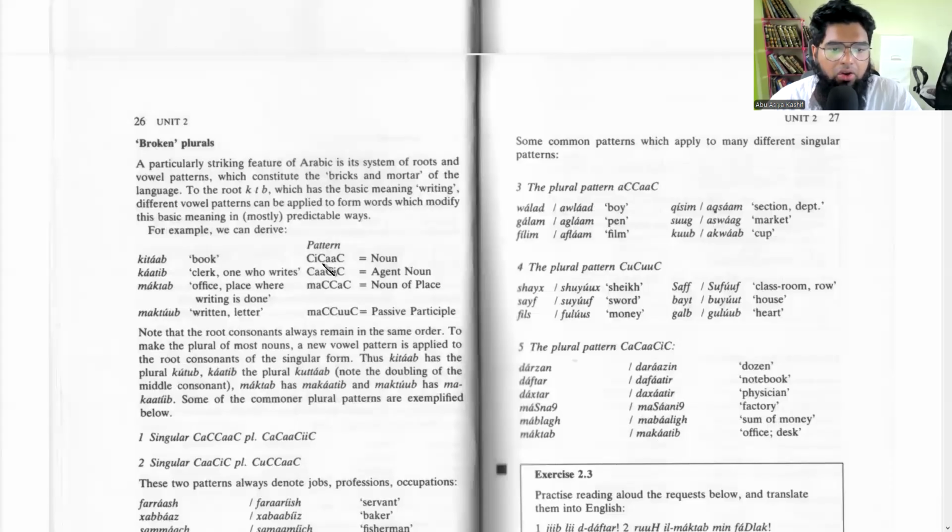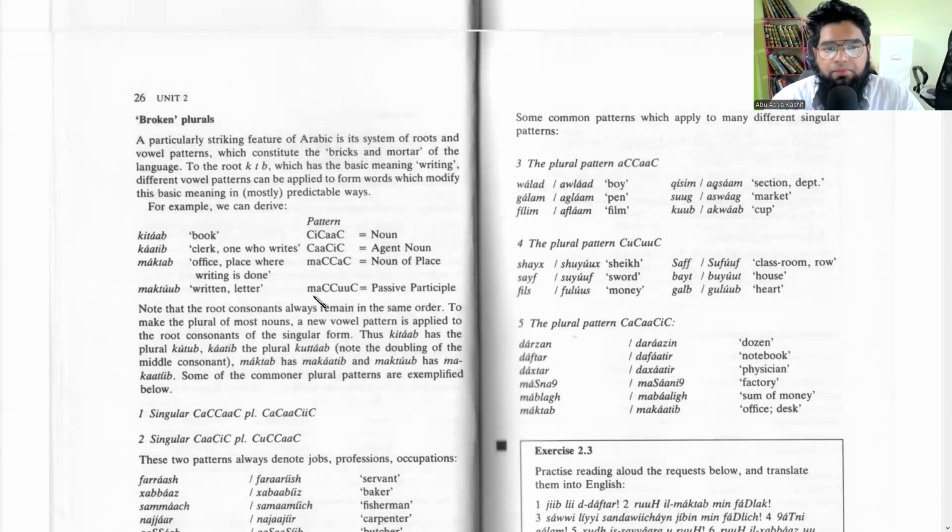So CVCVC: consonant, vowel, consonant, vowel, consonant. C means consonant. This is the pattern. And this katib, consonant, vowel, consonant, vowel, consonant, is an agent noun, like the one who is writing. Maktab, this ma is fixed, so they put it like that, and then there's the consonant pattern. And then maktub. So this is the maf'ul pattern. If you want to do a maf in root letters, they say maf'al. This is maf'ul. This is fa'il, and this is fi'al. Instead of consonants, they put the letters fi'al.